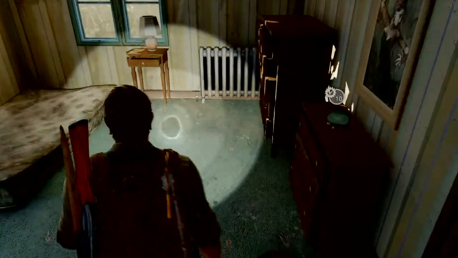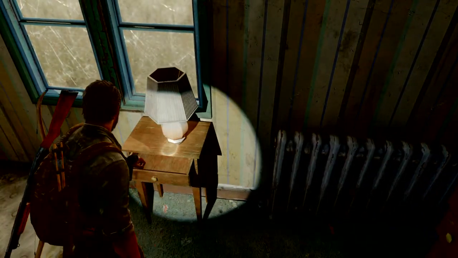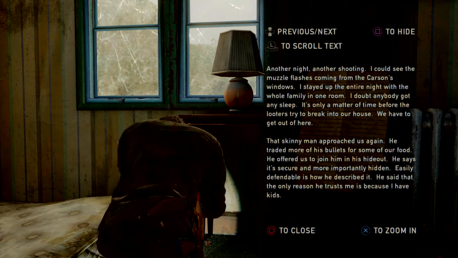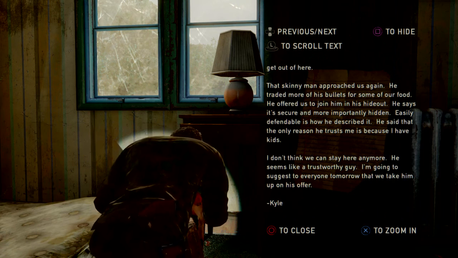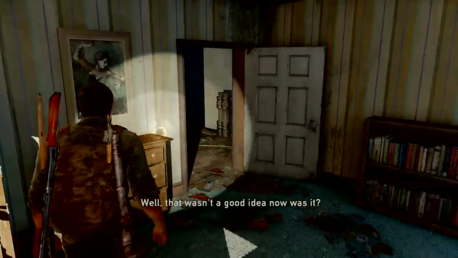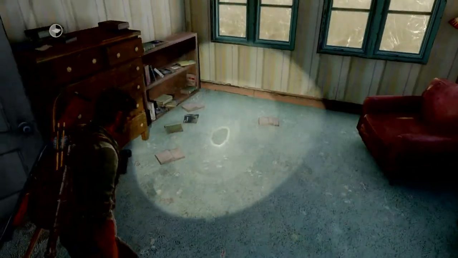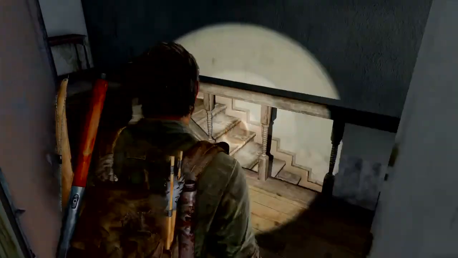Then just head up and grab 10 parts on here. There is a note just here, the looting note, which is artifact number 7. It's an interesting read, this one. Feel free to pause and read that. I know I recommend that for all of the artifacts, they are genuinely interesting. So grab this half rag just on top of here, and then leave the house the same way that we came in.